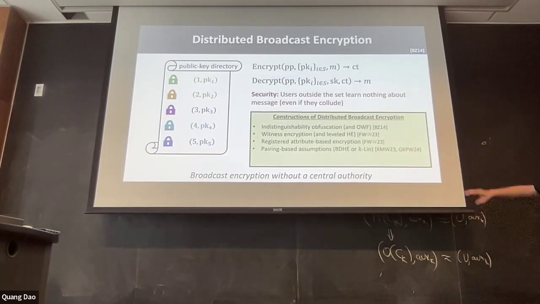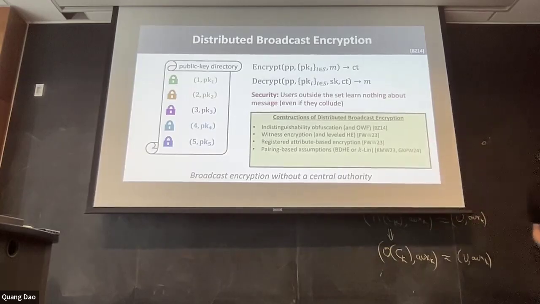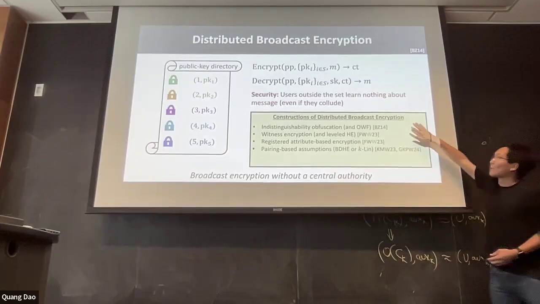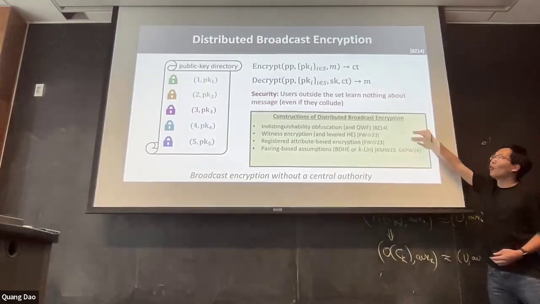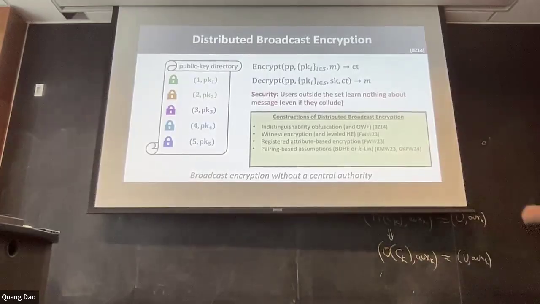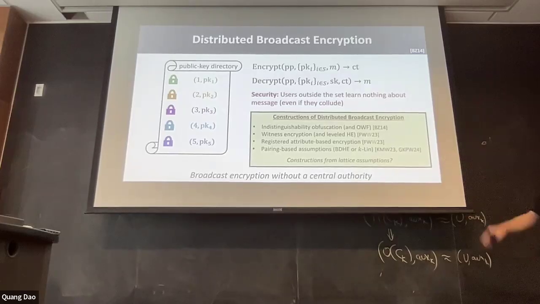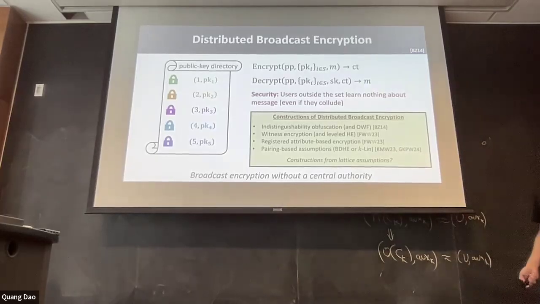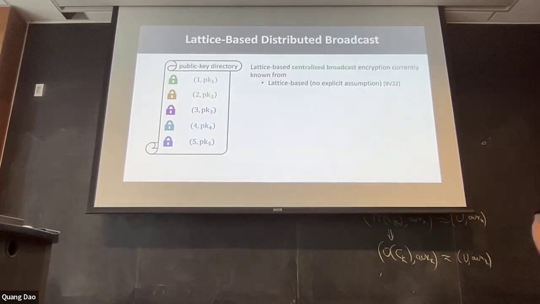I'll mention that the pairing-based constructions that I mentioned here both only support an upwardly bounded number of users, whereas the constructions from more heavyweight tools like iO or witness encryption actually support an unbounded number of users. So something that you might wonder then is, what do we know from lattice constructions? That's going to be the focus of this talk. We're going to focus on lattice-based constructions of distributed broadcast.